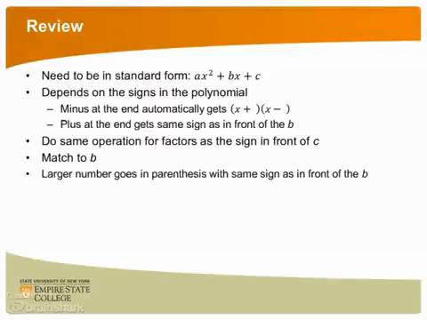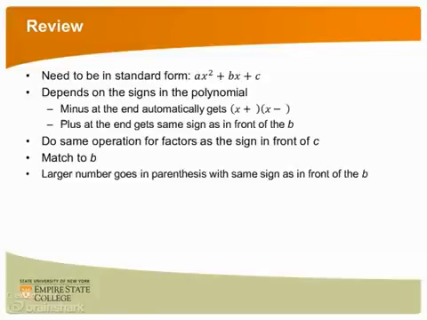To unfoil a polynomial, it needs to be in standard form, ax squared plus bx plus c. If the coefficient of the x squared term is 1, or if you do not see a visible coefficient, then we can use the following process to factor the polynomial. First, you split the x squared into x, and place the x's, one each, in sets of parentheses. Next, you inspect the last sign of your polynomial. If it is a minus sign, you can automatically put a plus in one of your sets of parentheses and a minus in the other set.